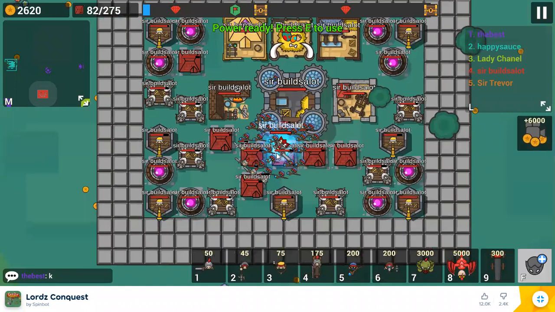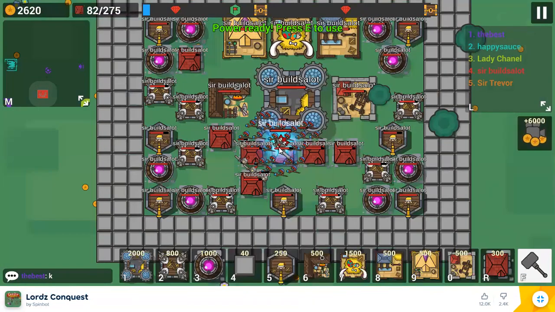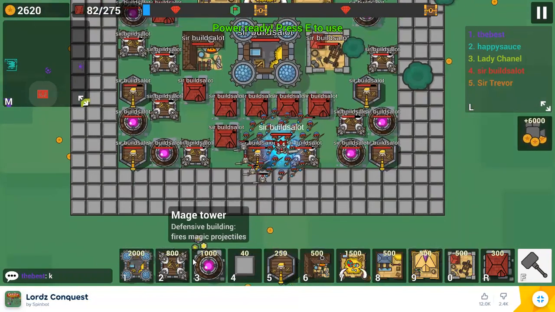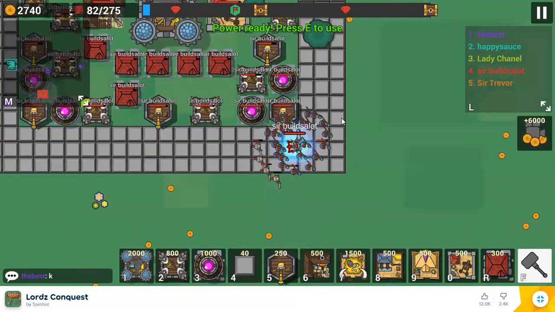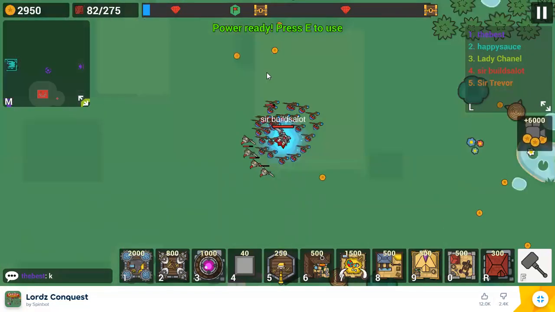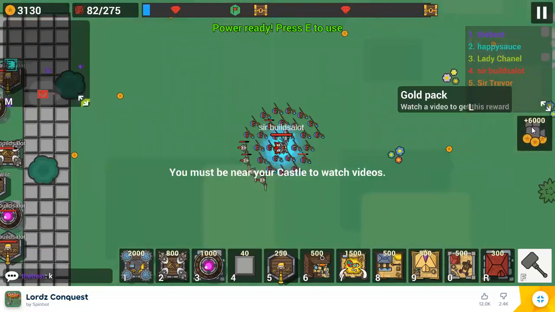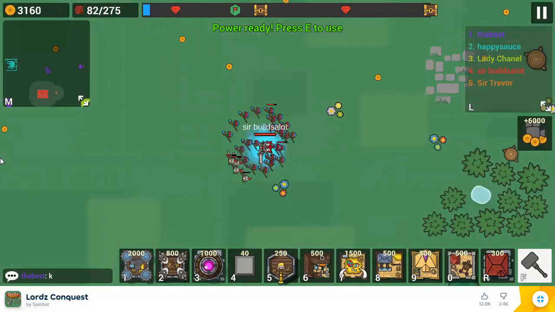How can we get a lot of gold? Oops, I hit that. How do we get that gold faster? Now, I know I promised I won't watch an ad, but I just can't resist. It's just gonna take a lot if we don't watch ads. I need to be near my castle to watch videos.